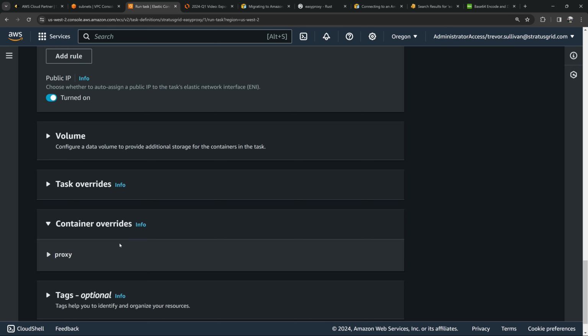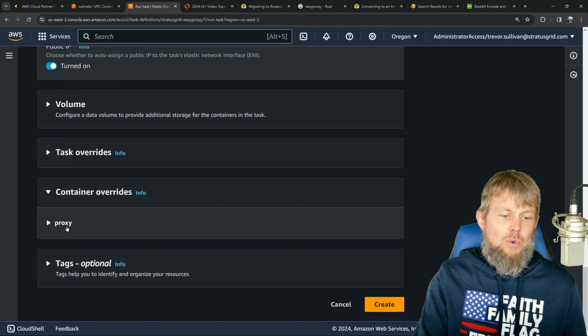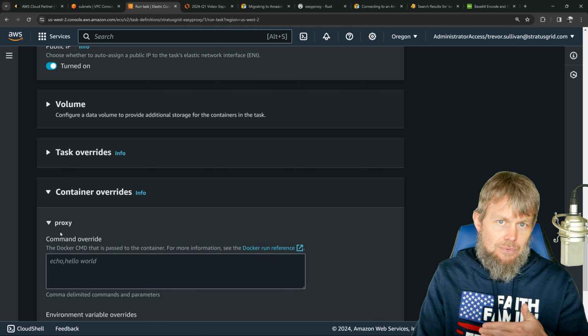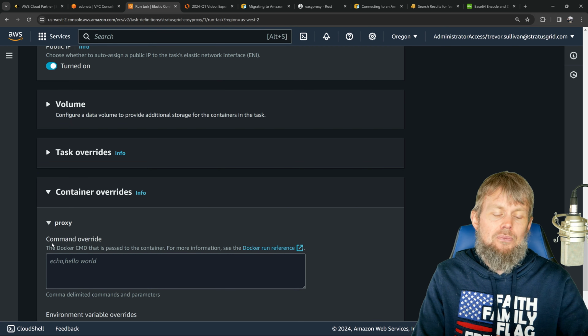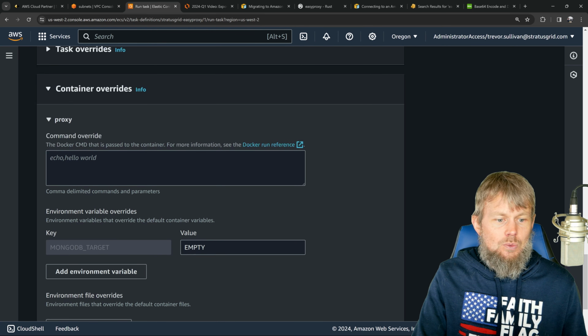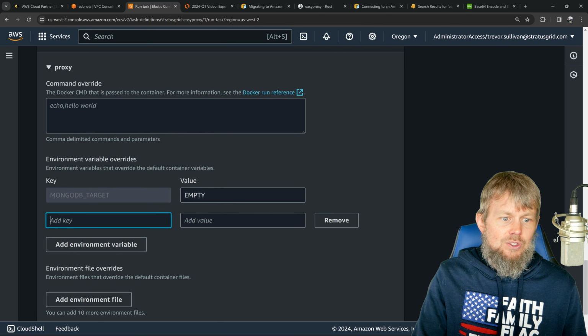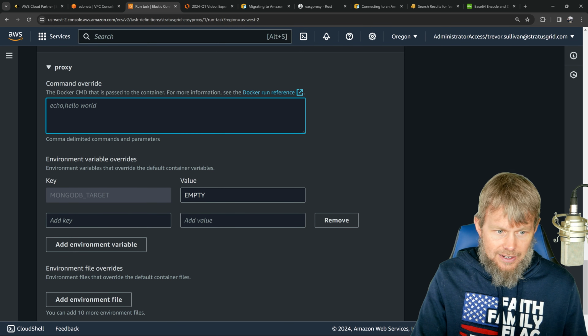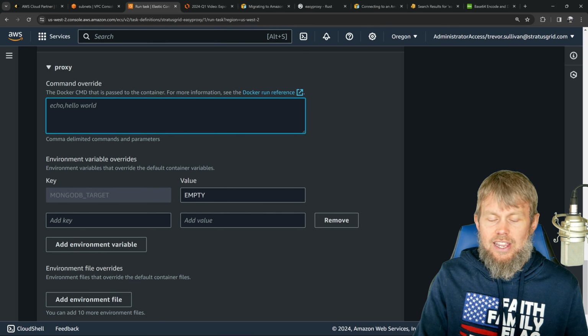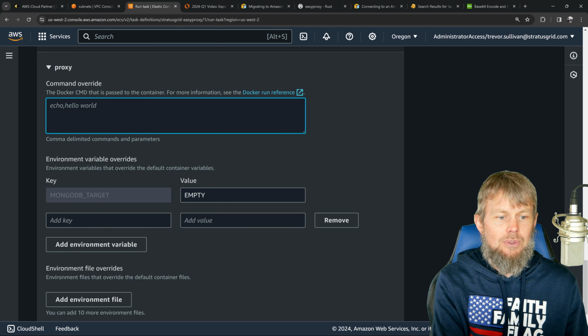But then down under the container overrides here, this is where, when you take the task definition and launch a task from it, you can specify things like the environment variables as well as the command override. Now, we could have embedded the command. I actually meant to embed the command in the task definition.